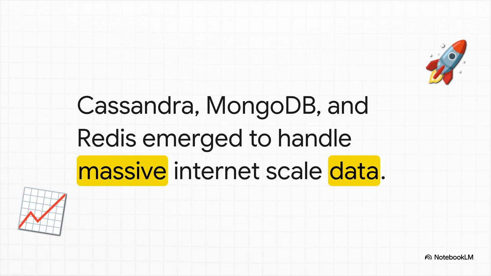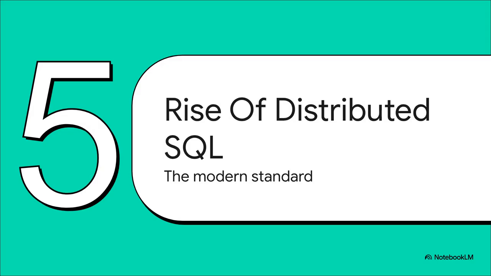Massive workloads from millions of networked users were accommodated by brilliant NoSQL systems like Cassandra, MongoDB, and Redis. They scaled beautifully across multiple nodes and tolerated server failures with minimal disruption. But developers really missed the safety and structure of their old relational tables. Which brings us to Section 5, Rise of Distributed SQL.